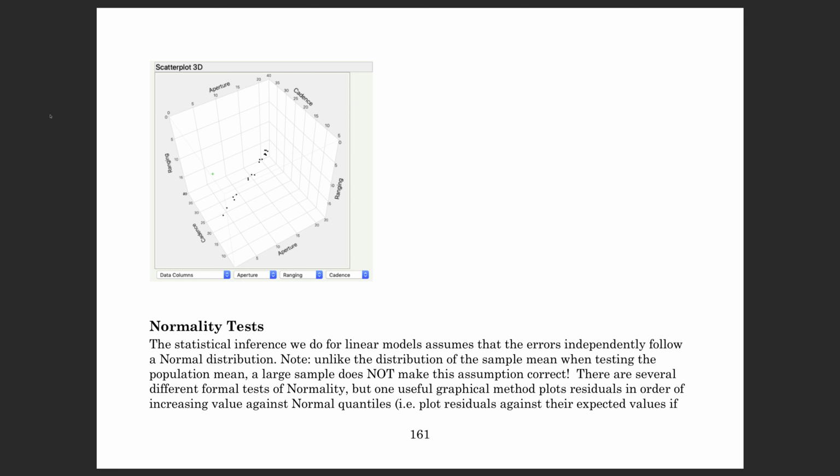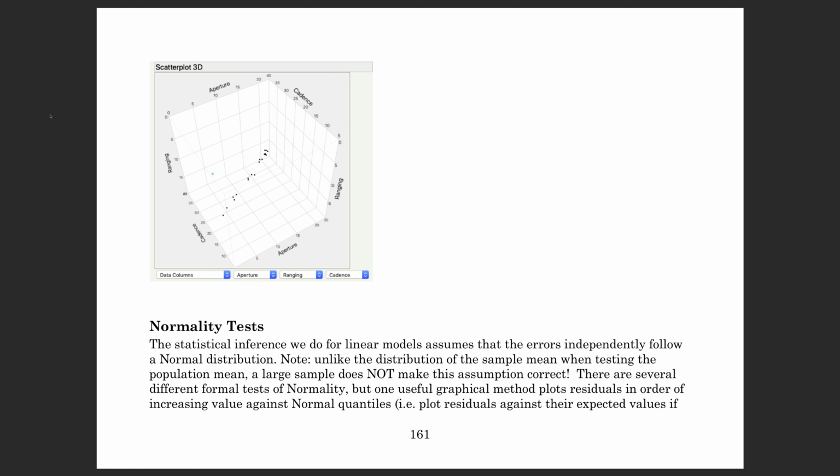So unlike the example with the simple linear regression, this does not mean that the model without the plus data point is the correct one and the one with it is wrong. It's telling us the problem here is that we only have one data point in that extra direction, right? So this is clearly a failure in terms of how the cadence, ranging, and aperture were chosen or selected, that you've got just this one data point that's the only one that tells us how the yield changes if you move in that dimension separately from the other dimensions.